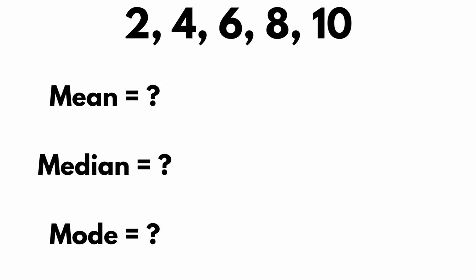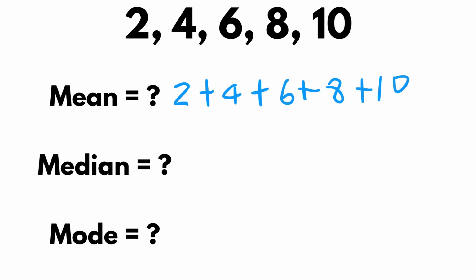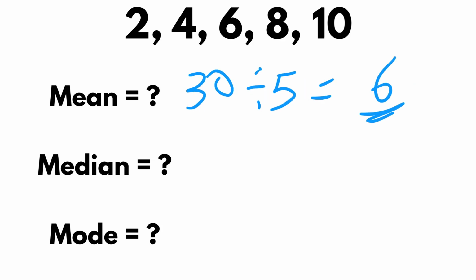Now it's time for you to test what you've learned. Let's see if you know how to find mean, median, and mode. The problem, we were given the numbers 2, 4, 6, 8, and 10. Do you remember how to find mean? We need to add, then we divide by the total of numbers that we were adding. If we add 2 plus 4 plus 6 plus 8 plus 10, we should get 30. The total numbers being added is 5. 30 divided by 5 will give us 6.